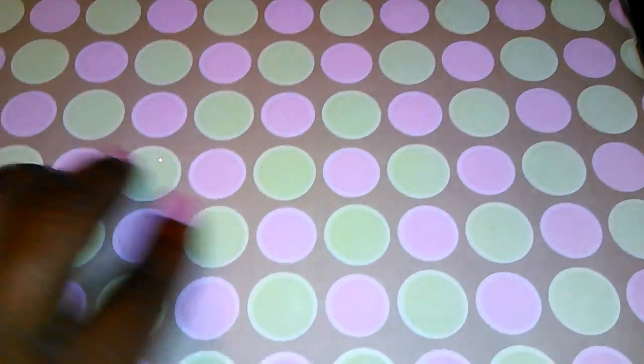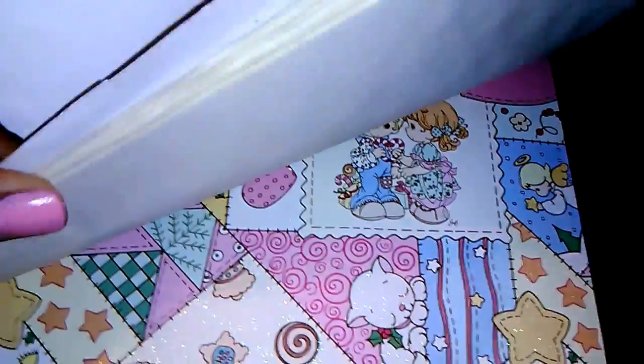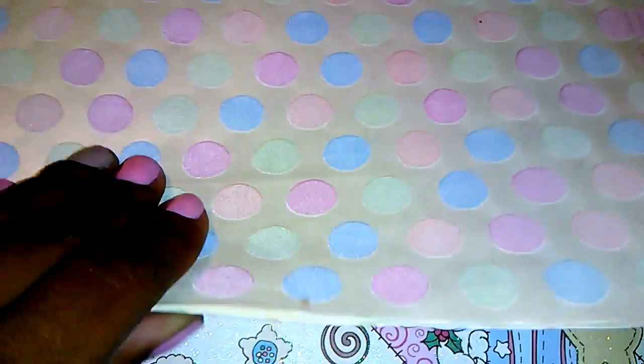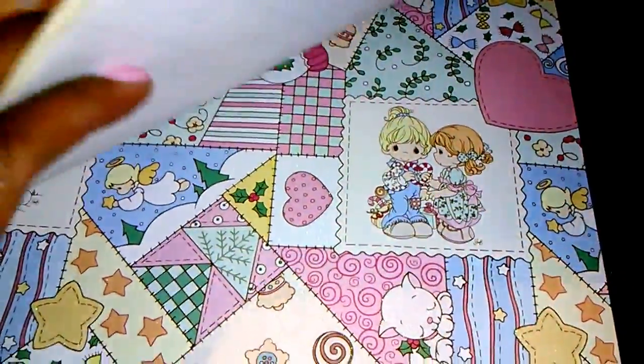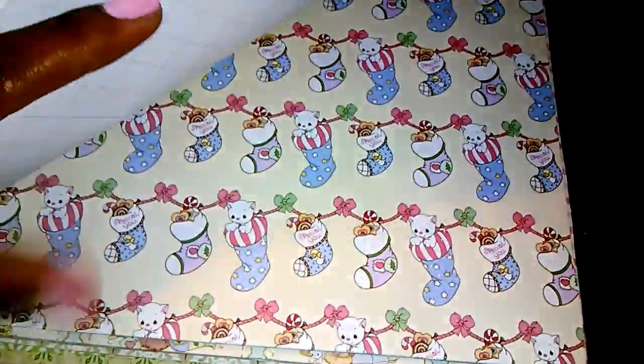And this one here, these dots feel like suede, and then the brown part is like paper. There's a bunch. The stack here is like this thick. I can't really count those, but there's a bunch of those. Then we have this one here, still feels suede-y. Circles are really soft, and it's the pastels. A bunch of these. And then we got these Precious Moments glittery papers.